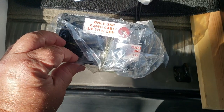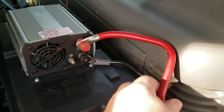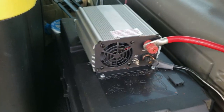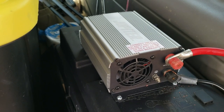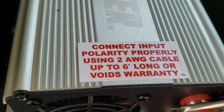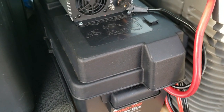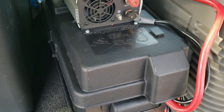All right, I will be back. Well, I got it all hooked up. I wound up having to go get a heavier cable. I'm just wondering if that's why I wasn't getting good voltage out. Could be. This said to use 2 AWG wire, so I think I was using 10. We'll see how this works out.